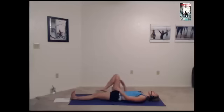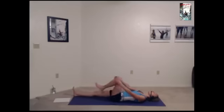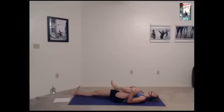And releasing your right leg to the mat, pulling your left leg out to the side and up to your armpit, pinching, straightening out your right leg, lifting your heel off the mat, straight leg. And hold it, squeezing it tight, feeling that pinch. And releasing that leg to the mat.